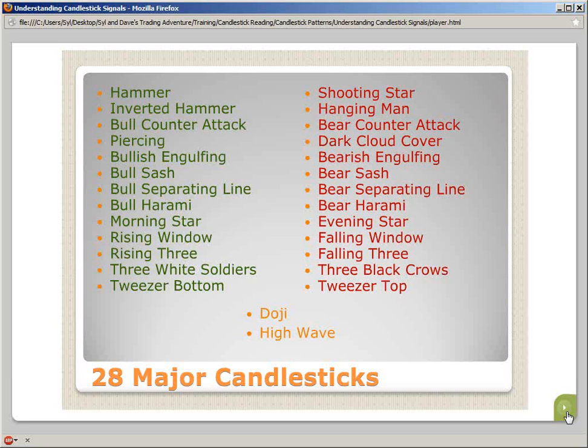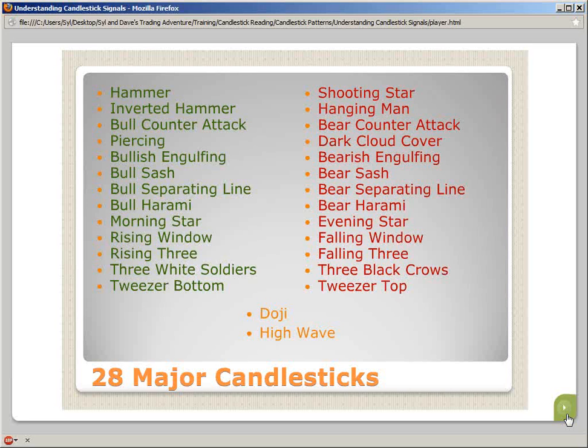And left to right in the green versus red, those are simply their opposites. The hammer and the shooting star are their opposites. The inverted hammer and the hanging man are the opposites, and so on down the list. They are simply their counters, their brothers, if you will. So these are the ones that we would be looking at and probably discussing.